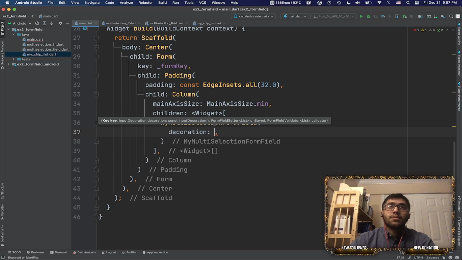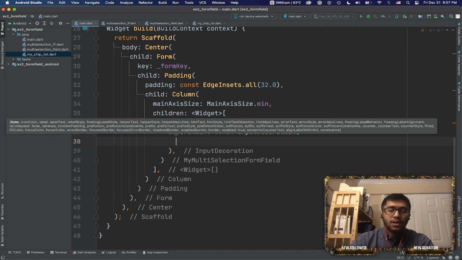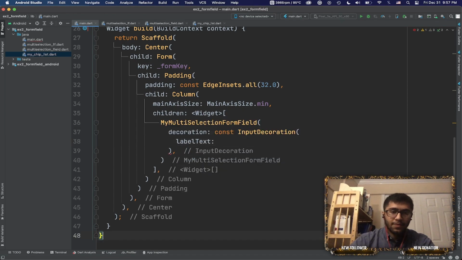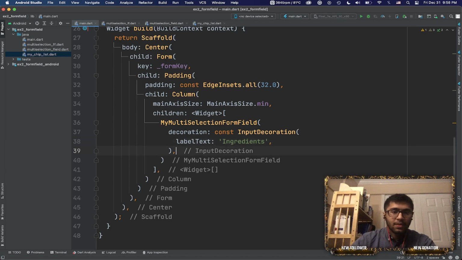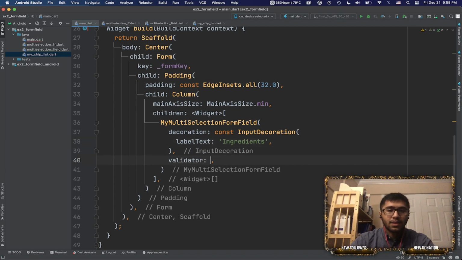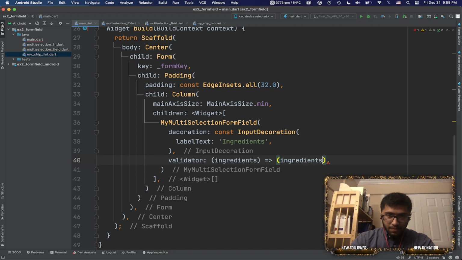We're going to start with a decoration. So we're going to pass in our custom input decoration, and we're going to label this, basically titling this ingredients. We're also going to pass in our custom validator, which is, given some ingredients, I want ingredients, this could be null, so question mark dot length.